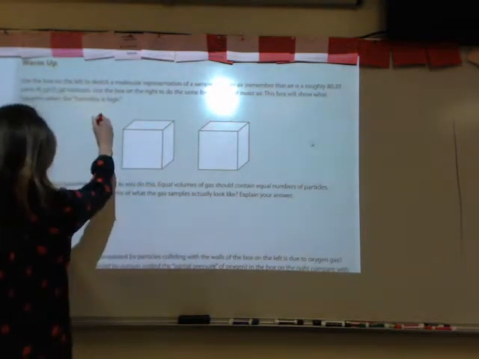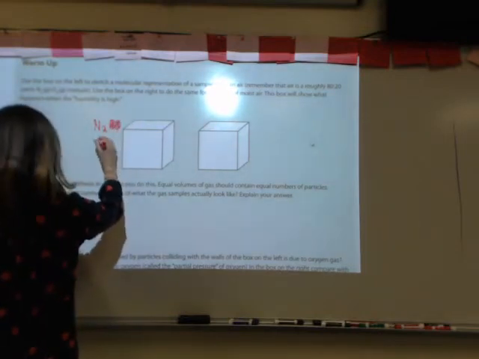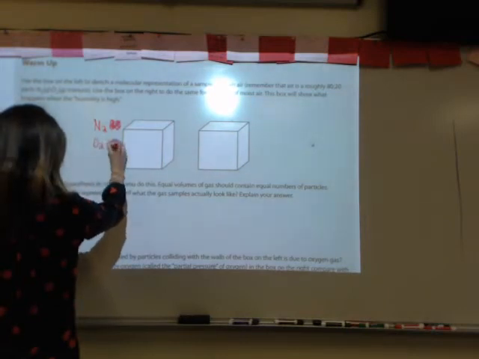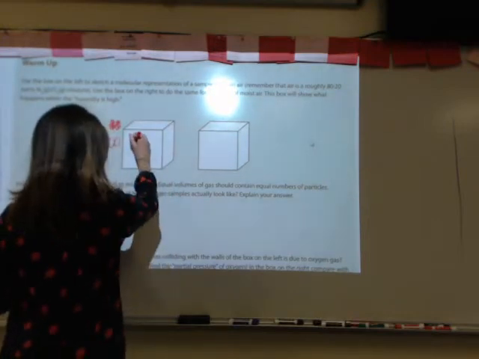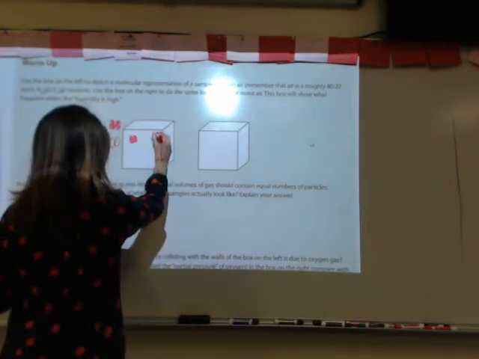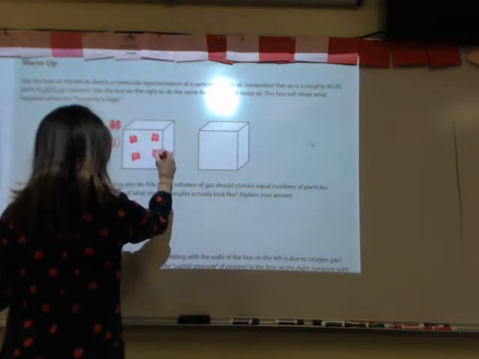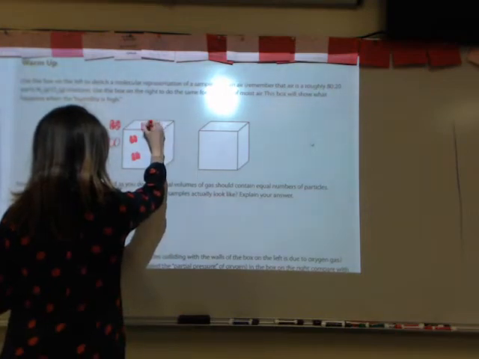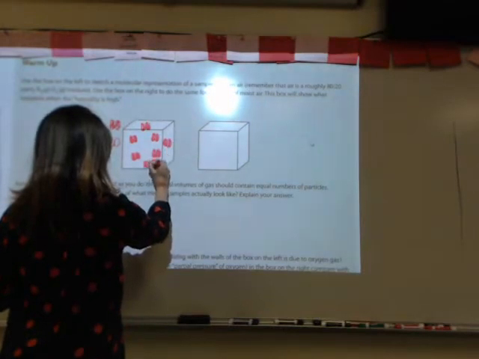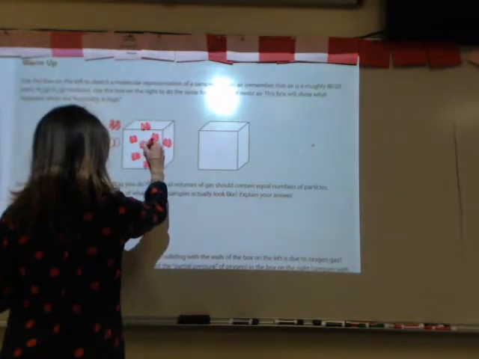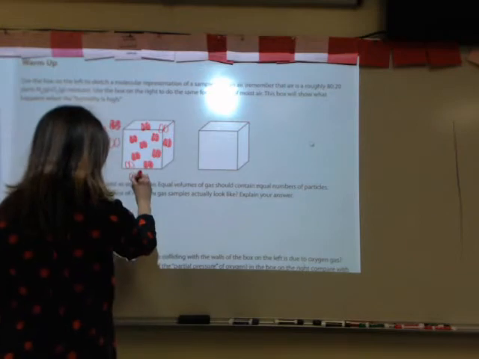Okay, so what I'm going to do is I'm going to use nitrogen as two circles attached to each other, and then oxygen will just be two unfilled circles. So I'm going to have 8 of these nitrogens. And then I'm going to have 2 oxygens. And this is clean air.